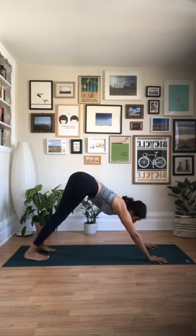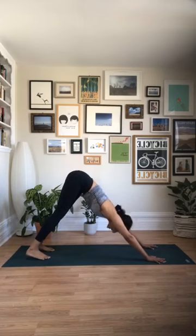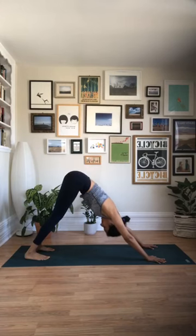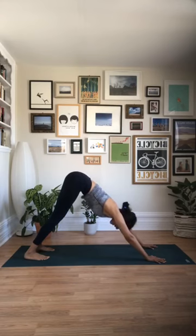Stillness in your downward dog, and let's just breathe. Full deep belly breath here. Take a big inhale through your nose. Sigh out your mouth.